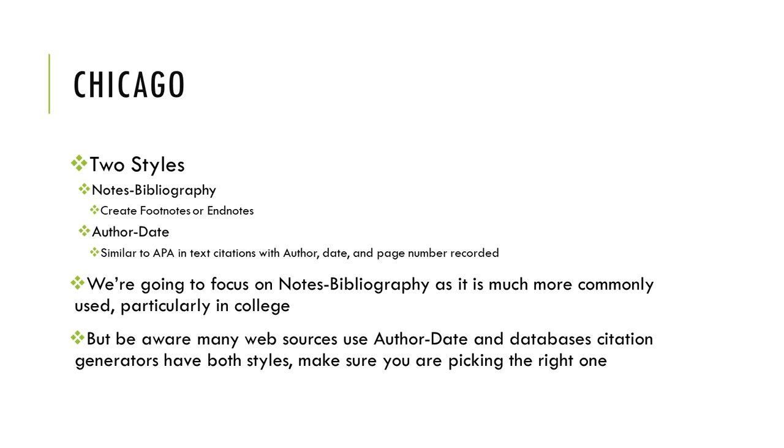We're going to focus on notes bibliography because that is the format most commonly used on campus. But I tell you about author date so that you know to recognize it and know that you're not supposed to use it, especially if you encounter it in citation generators through the library or on the internet or any sources on the internet that offer to cite things for you.